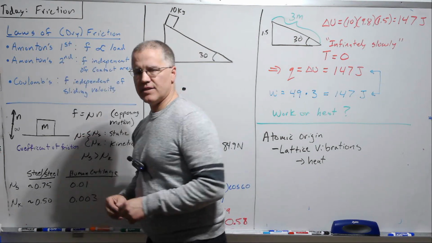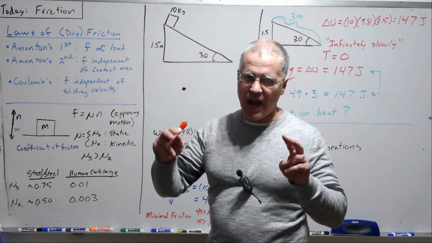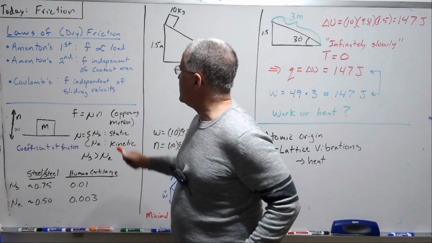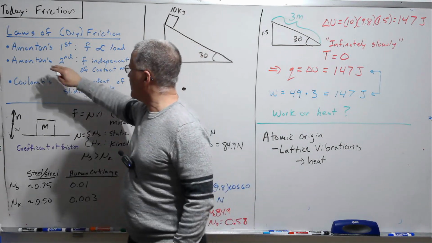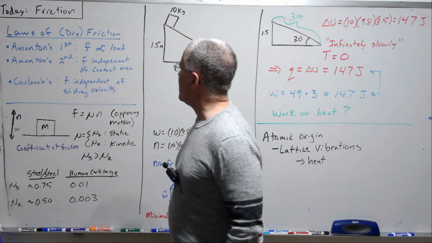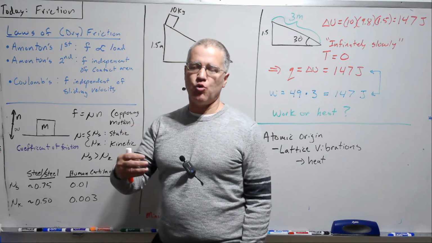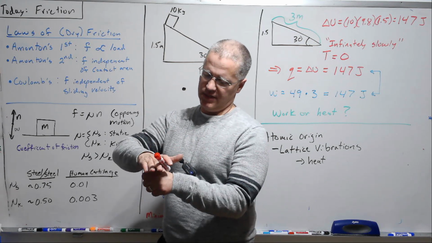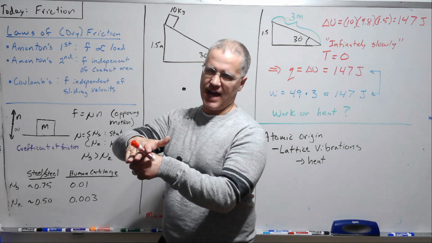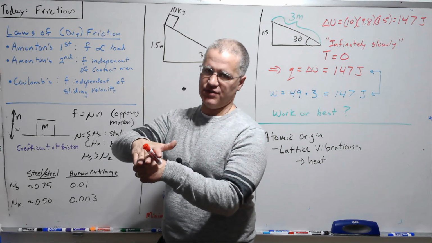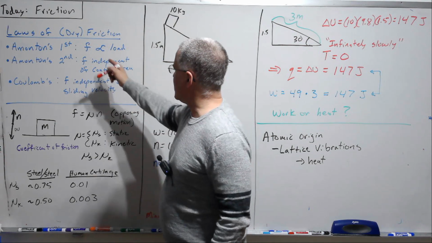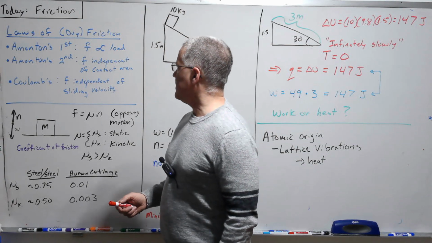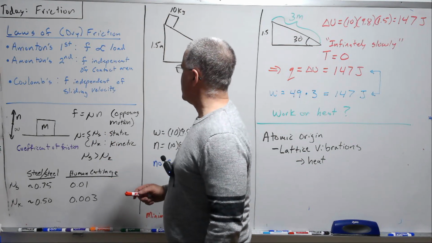So the empirical laws of dry friction, so this is the typical friction that we're most used to. There's two of Hamilton's laws. The first law says that friction is proportional to the load. So whatever load is pushing down against the contact between, say, an object and the surface, or two objects, the friction will be proportional to that load. Typically, it's the normal force, as we'll see, although I suppose there could be different situations.